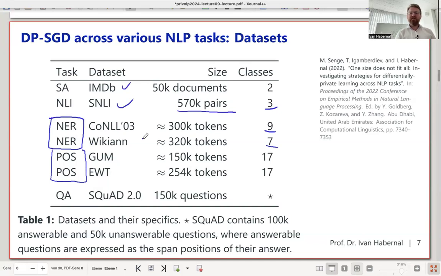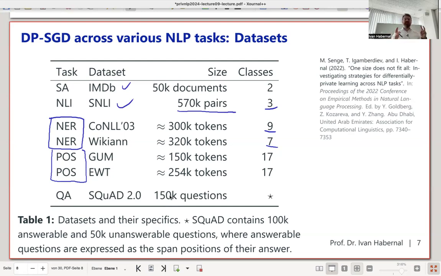And the last one, which is different from the above, is question answering: SQuAD 2.0. If I remember correctly, you should answer a question by selecting where in the paragraph the answer is present. So you have a long paragraph, let's say from Wikipedia, and then a question about the paragraph, and you should locate the actual position of the answer in there. As far as I understand it, but you have to fact check me on that one. Basically, it's answering questions on some Wikipedia pages. So these are typical NLP tasks that we were interested in.